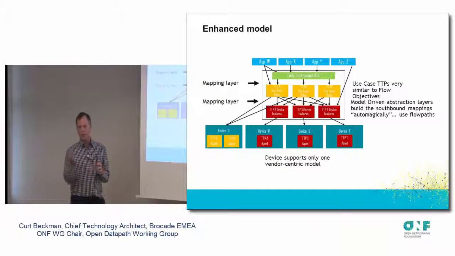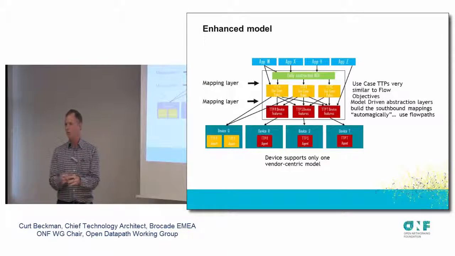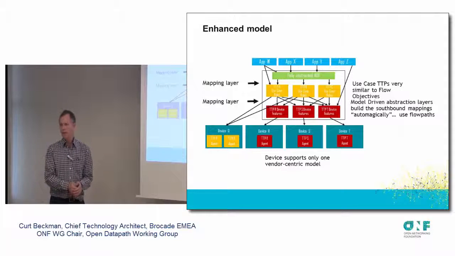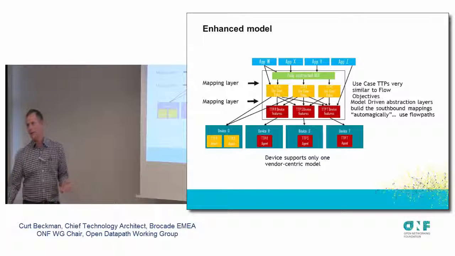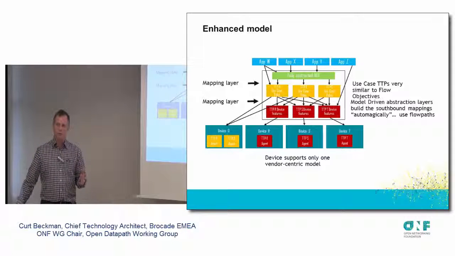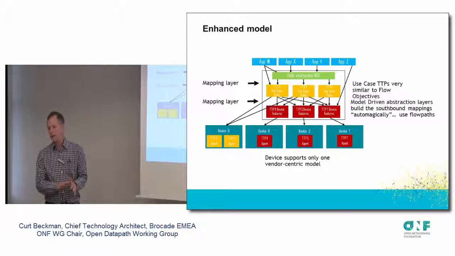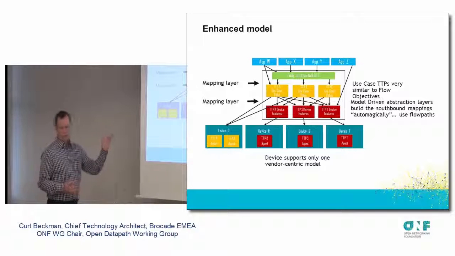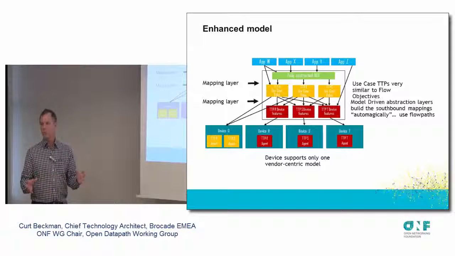They say there's a mechanism in the group entry that allows you to do fast failover, local failover. It says if the link goes down, choose the other link, so that you can have an alternate link defined in OpenFlow. But they don't spec exactly how that works. They say the details are up to the switch implementer. That's not exactly interoperable, right? It can probably be made to kind of interoperate, but it seems like that's out of scope. There needs to be some separate documentation or some separate spec. So maybe if OpenDaylight says they want to support failover, then we'll have to write some spec, and then switches will have to support it.